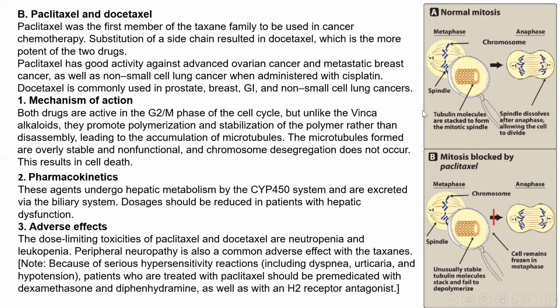The mechanism of action, so let's keep in mind the previous slide and what is going on during the metaphase. Briefly, in the metaphase there is a formation of the mitotic spindles, and these spindles, as we said, provide equal division of the genetic material between the two daughter cells. The presence of paclitaxel allows the mitotic spindle to be formed, but the spindles formed in the presence of paclitaxel are overly stable. So they are polymerized, but they are not depolymerized after the mitotic spindle has done its job. So they are formed in the original cells, but they are not depolymerized in the daughter cells, which causes the cells to be frozen in the anaphase.